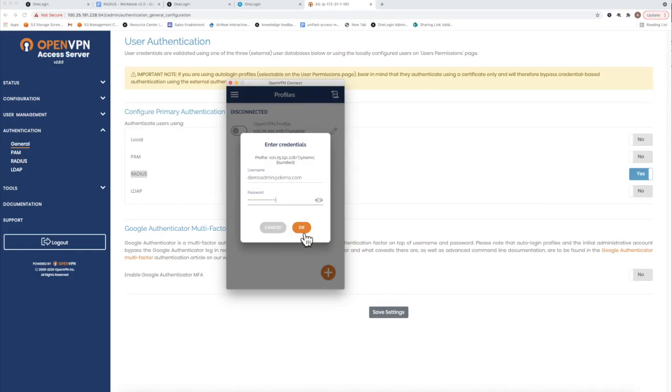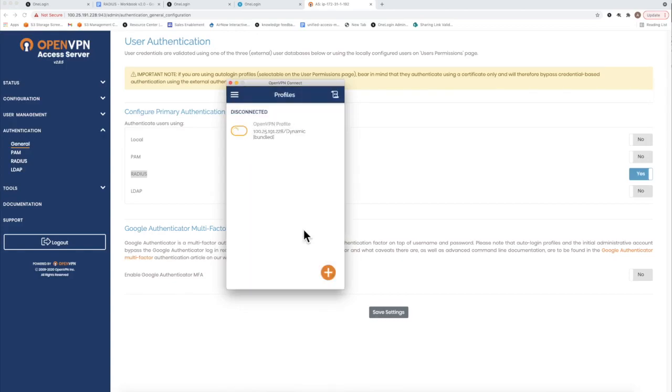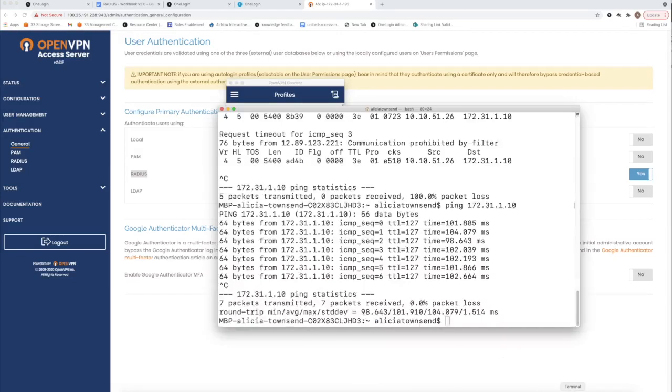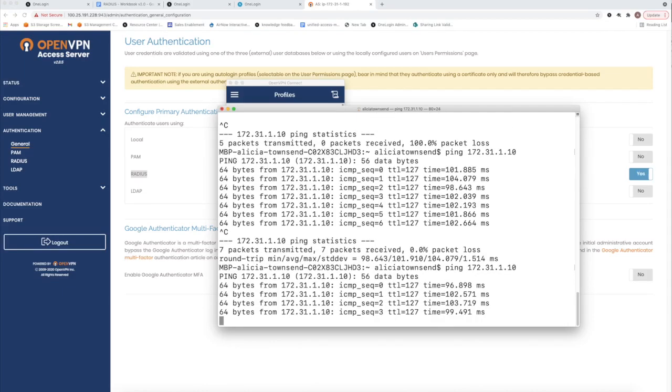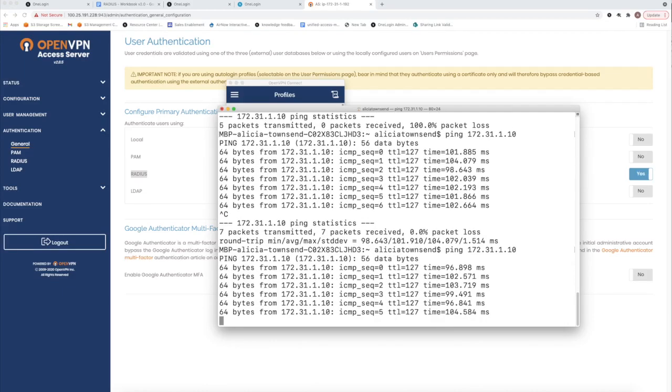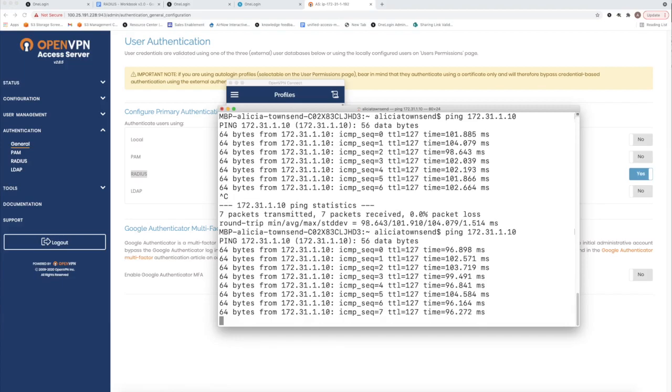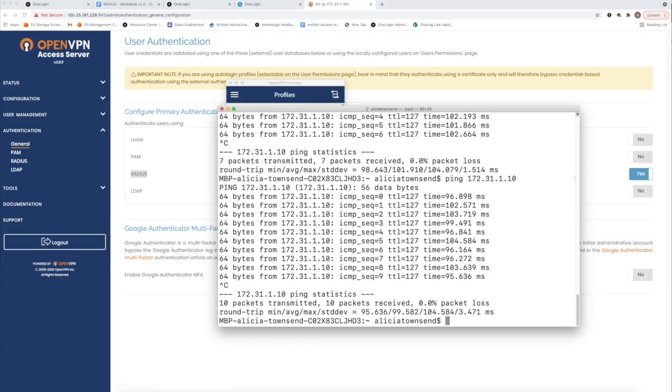Hope I did not fat finger it, and click OK. And voila! We're connected again. Yay! And again, how do I know I'm connected? Well, if I go try to ping that internal server, I get a reply. So we have now configured our VPN server to use the OneLogin Radius server endpoint for authentication.